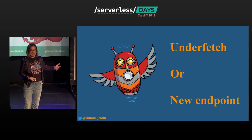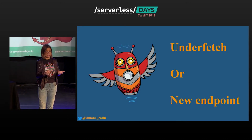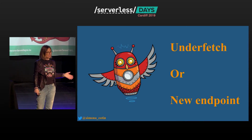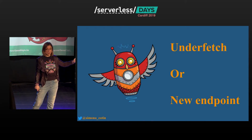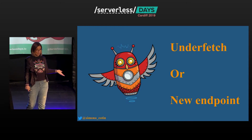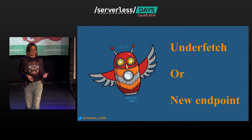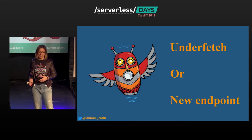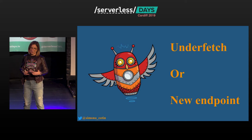So this pattern is known as underfetching data, which means that we are retrieving less data than we actually need to display. You can find it not only in REST APIs, but also in databases and probably a couple other places. So our options are either underfetching data and making more requests than are actually needed to the server, or adding or updating a new endpoint. And we already know that that's not ideal because there's some synchronization there. Imagine in a very enterprise environment, you'd have to create a new task, you'd have to discuss that with your product owner, you'd have to make sure that it's agreed on, specify it, add tests. So that's a lot of work.